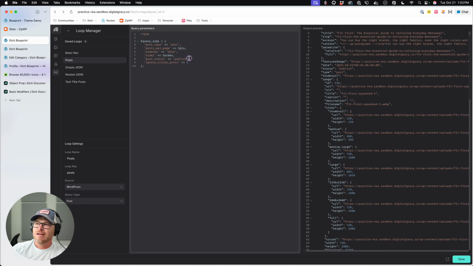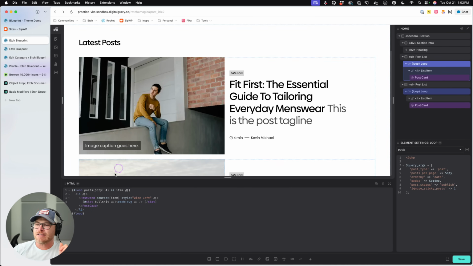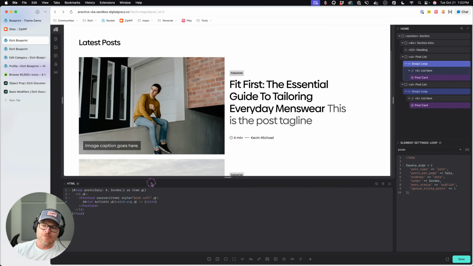And then post status, some of these are optional, and if they're optional, they probably won't break if you swap them to an argument and don't give it a value. But in the future, you'll have fallback, so it won't matter, but it's something to be aware of right now. And then I would come down here and you just comma separate them. So it would be like order, and then you put in whatever you want your value to be. But it's just a comma separated list of the arguments.